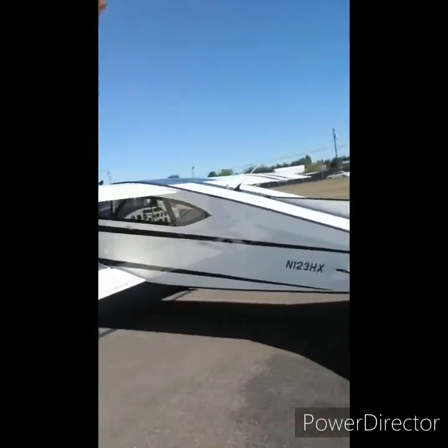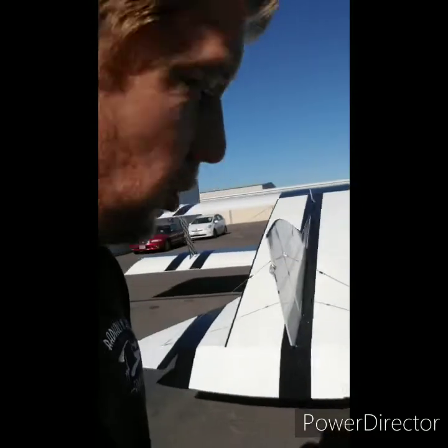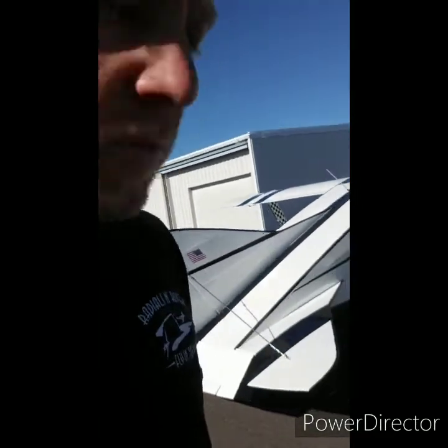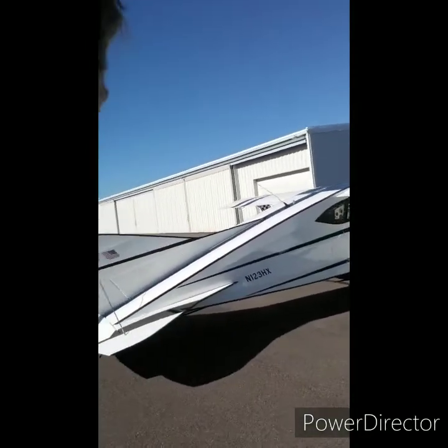It was hard to keep the ball centered. If you pulled the nose up, the ball went left real aggressively. And if you pushed the nose down and unloaded it, the ball went right pretty hard — nose went right. But it's hard to explain with this one. It flew very nice; it wasn't a negative thing about it.